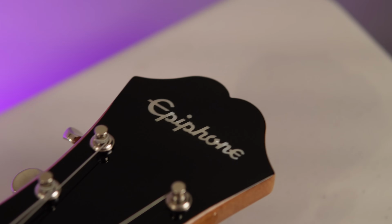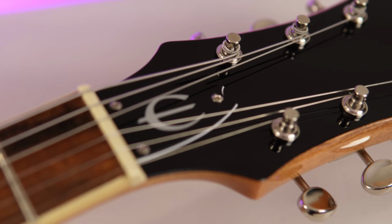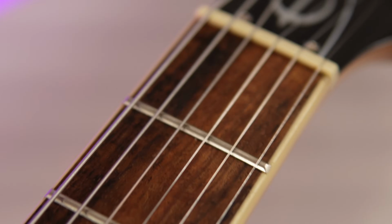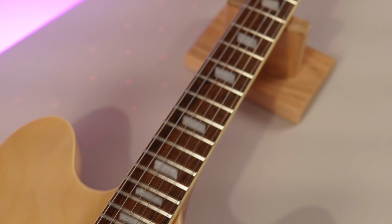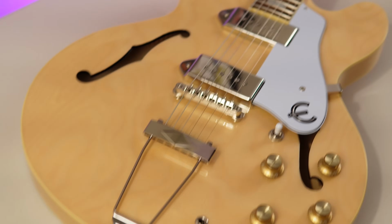Okay, all right, I'm on Epiphone.com. I'm gonna read all the specs back here. So the body is an arch top, that's the shape. The body material is layered maple. The top is 5-ply layered maple with basswood bracing. So you can actually see the layers when I showed the close-ups. The binding on the headstock is none.